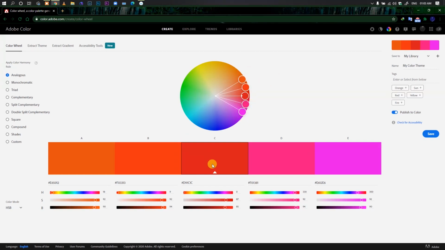So if you look at the color wheel, this is that, and that is that, and this goes to this one. So they are closer to each other. I can choose to move towards the left or move towards the right, and all these, if I combine any of these colors together, will work well. Just make sure one stands out and the other complements it.